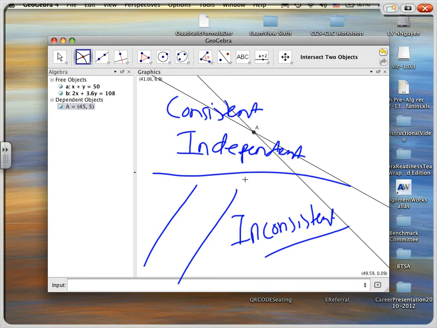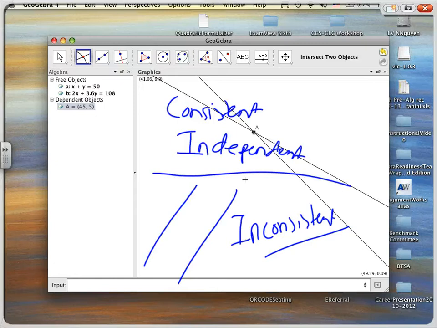Now, can you tell me what's the other case? How many different scenarios will we have here? We have one intersection, we have no intersection. What's the third case that could happen? Undefined? No solution. What's the other case that could happen? What can happen to the two lines? Crossing, not crossing, and then what can happen? Can you visualize that to see what can happen to your lines? Yes.